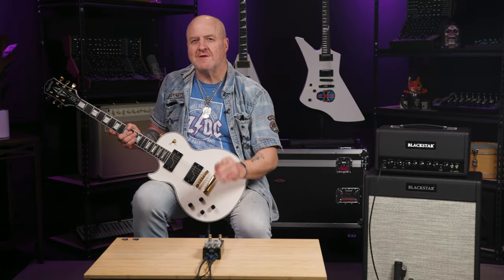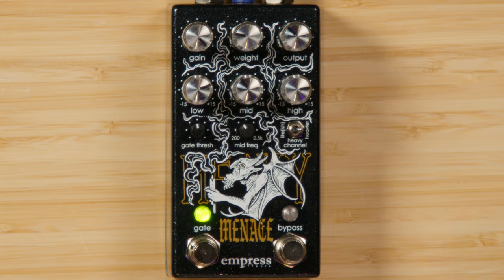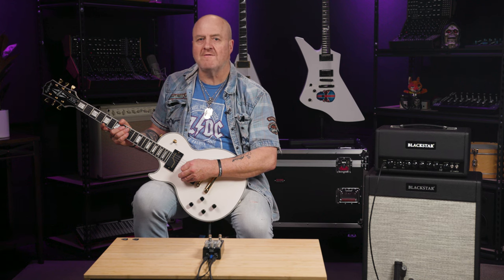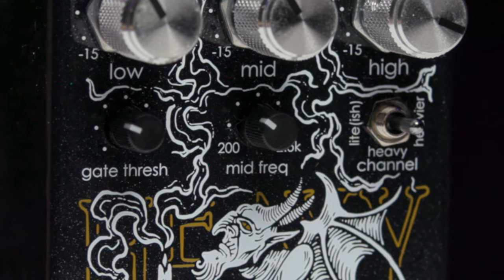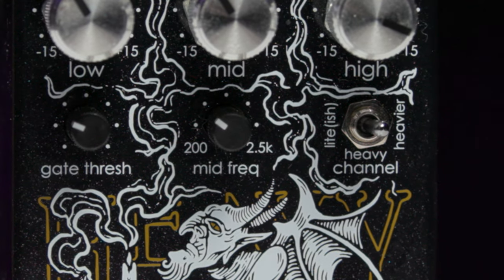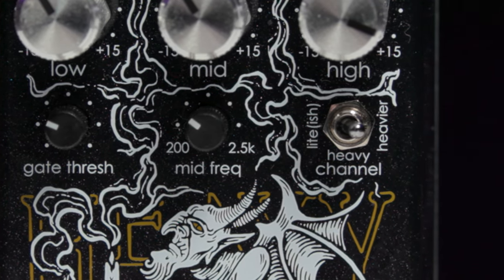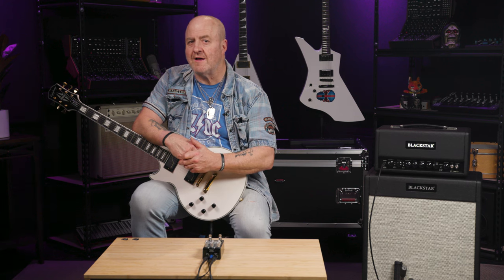That wasn't even close to the late great Dime, but what a great riff and what a good sound from this pedal. The pedal's trio of channels or modes are selected via a 3-way mini toggle switch which sits below the high control. Said 3 channels are as follows in ascending gain order: Light-ish, Heavy, and Heavier. Let's quickly check these 3 channels out, shall we?